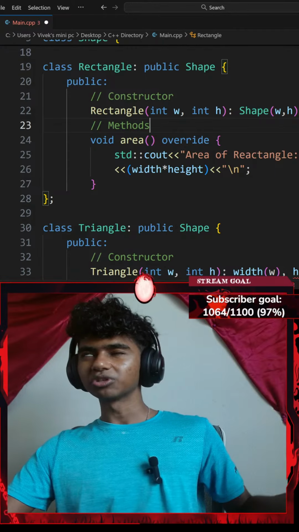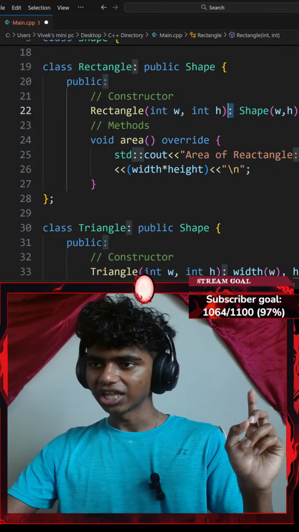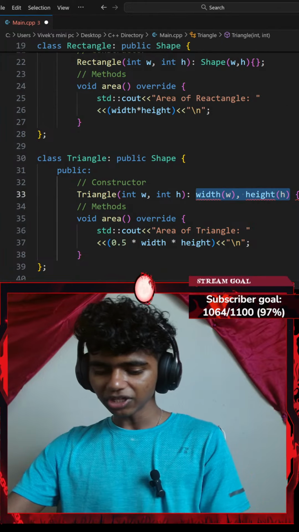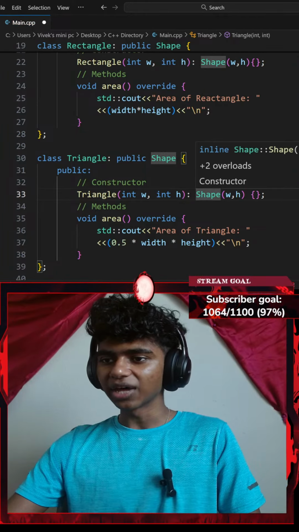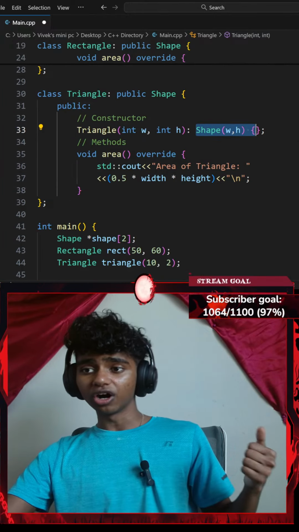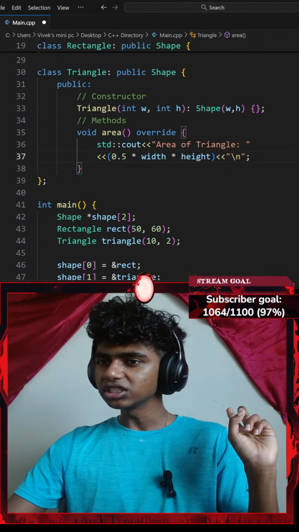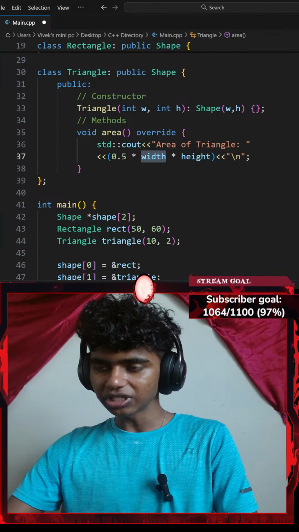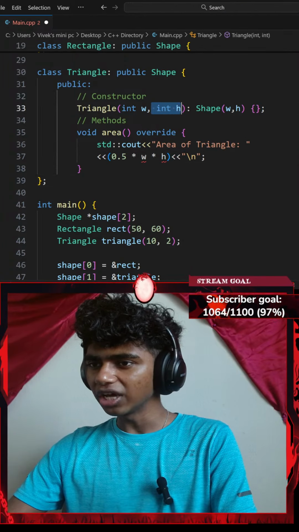Okay, that even answered my question why we needed a colon here, because you did it right, but you forgot to remove the old width/height. Oh, I see. Alright, perfect. Next up, let's go ahead and do the same thing here as well. So I'll go with something like shape, add a pair of parentheses, W and H. Okay, that makes sense. We usually use a colon when we're going with the second class stuff, or when we create a constructor from the class that we're inheriting from. So I added an initializer list, I initialized my variables. And this time I gotta do something like W and H. That is integer of W, integer of H.